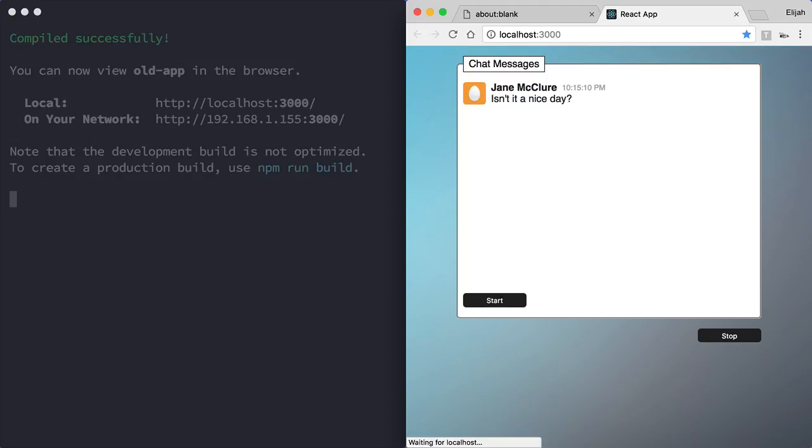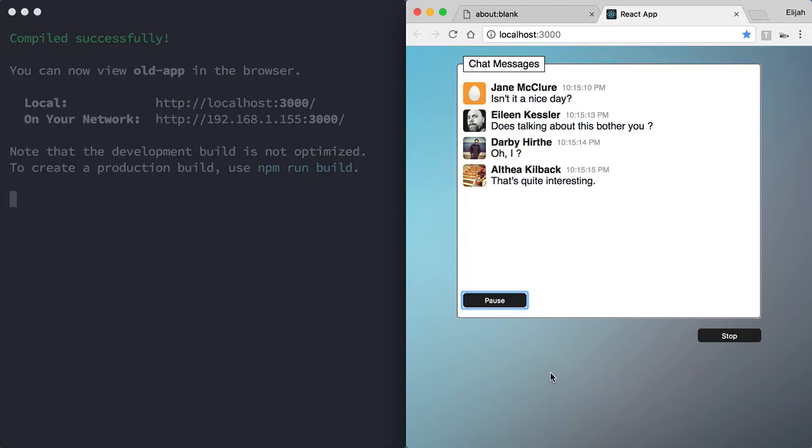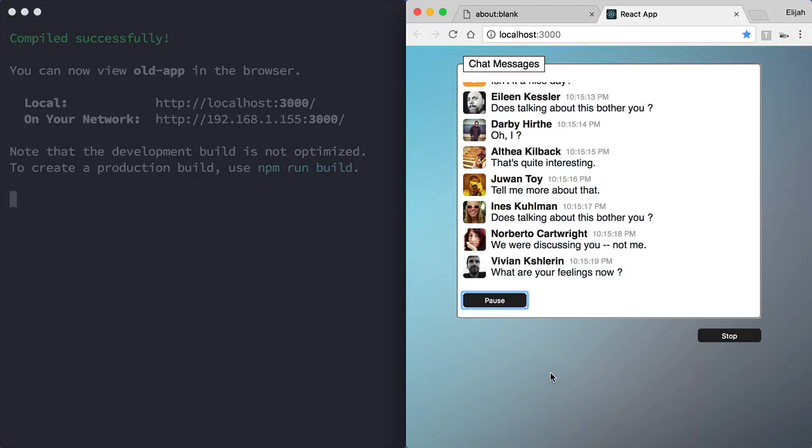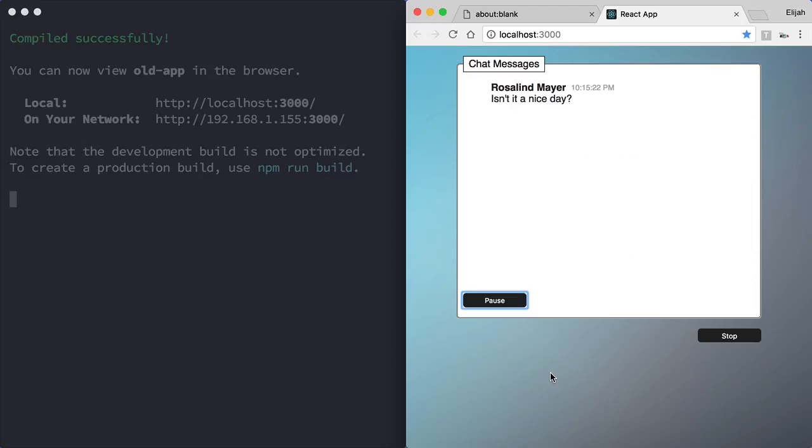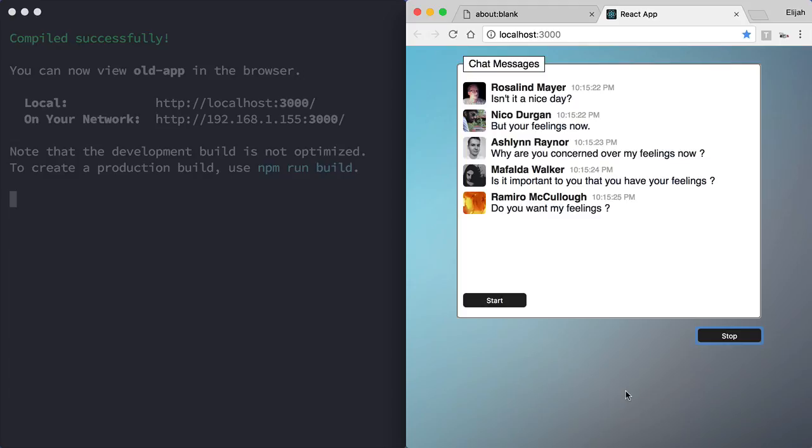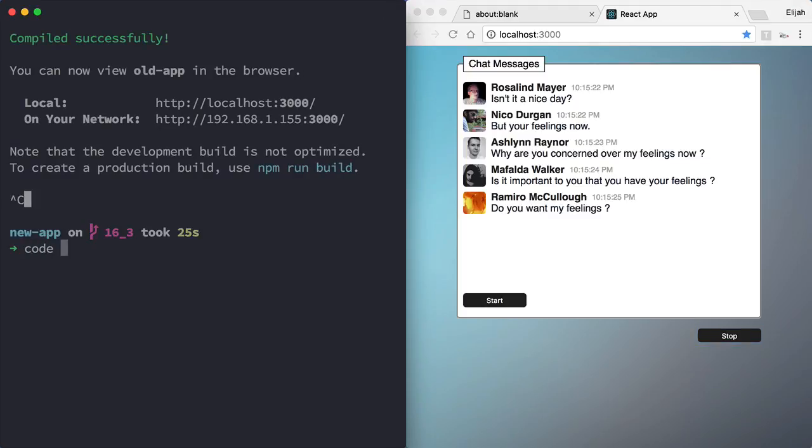Our app on the right leverages the 3 legacy lifecycle hooks in React in order to wire up the chat timer, add an event listener to clear the messages, maintain scroll position to see the latest messages if you're already at the bottom, and to reset the state if new props are passed. So let's stop our messaging app, cancel our server, and kick up our code editor to check things out.